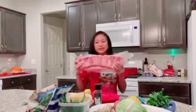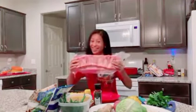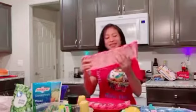So now, here are my ingredients. First of all, beef ribs, 3 pounds. I love to eat healthy foods, red meat, because red meat is good for you. It's a source of iron, give you a lot of energy. So I got this in my ingredients, good meat.